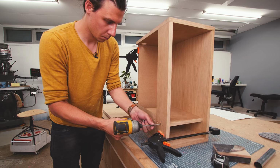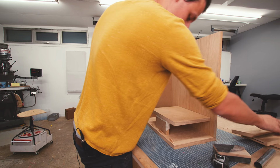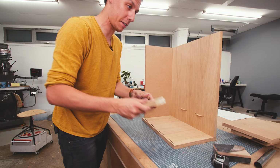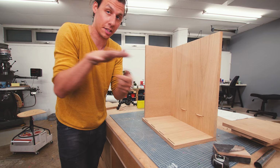All right, looks good. Now let's do it all over again, just with glue. Doing it this way might be a little bit more work, but it takes all the guesswork out of the glue up part. So now I know everything fits together and all the screw holes will align all the parts, so I don't need to worry about clamping everything in place correctly, because when you glue stuff, the glue is slippery, so parts have a tendency to slide a little bit.